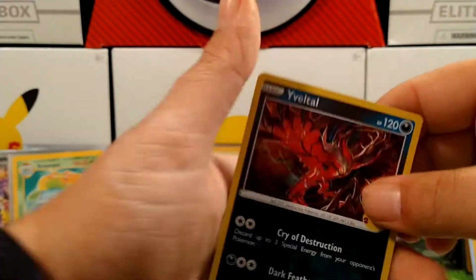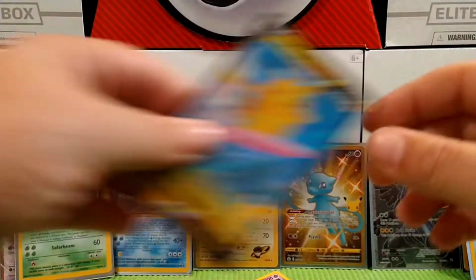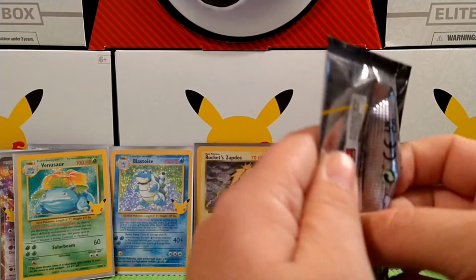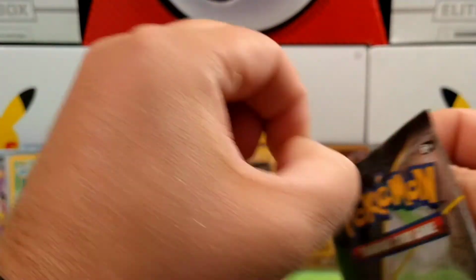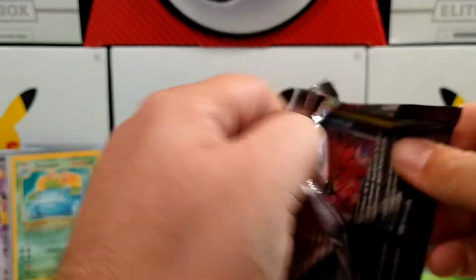It's like, come on. Yveltal, Xerneas, Surfing Pikachu V, Cosmic. Last pack magic.